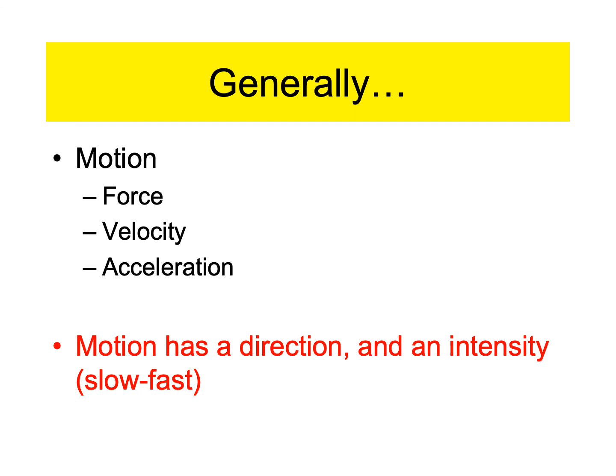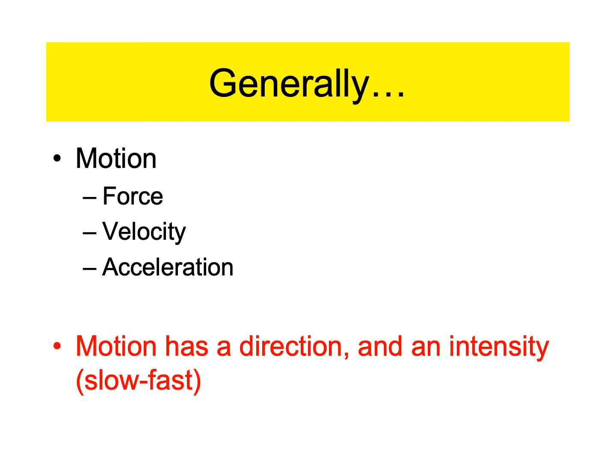For our purposes, we're gonna really focus in on two things. Motion has two parts to it that we will look at today. One, it has a direction, right? When you are moving in a direction, and there's also, in terms of acceleration and mass, something called the intensity. Are you moving fast or are you moving slow? In math terms, we call that the magnitude. That's also the same term in physics.